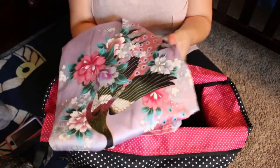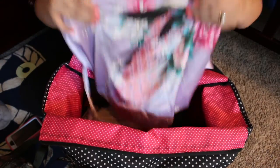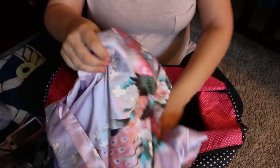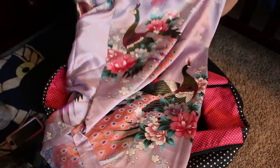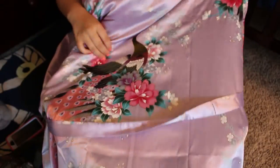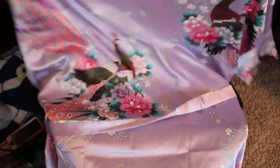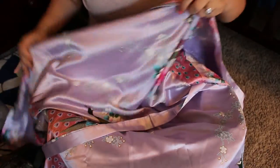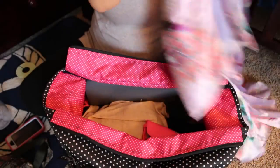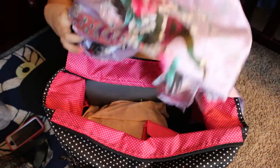Here is my robe, and I found this at Amazon.com — it was only $20. They have a bunch of different colors you can choose from. I picked the lavender one, but just look at this pattern — it's all over. It's so pretty. It has floral and this peacock design. It's so nice and silky and light, and the sleeves are quarter sleeves so you won't have to be messing with them. I found out about this robe from another YouTuber and I will link her video below.